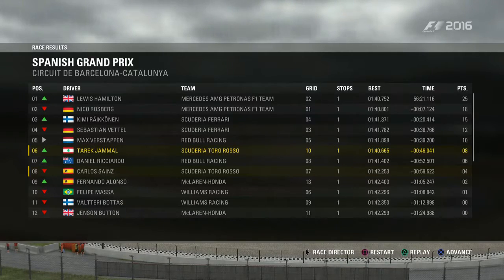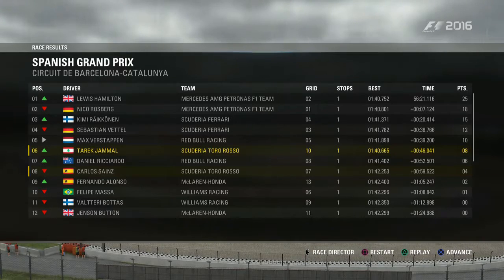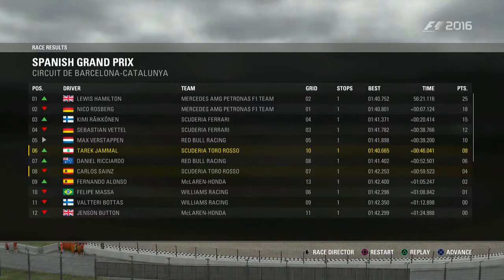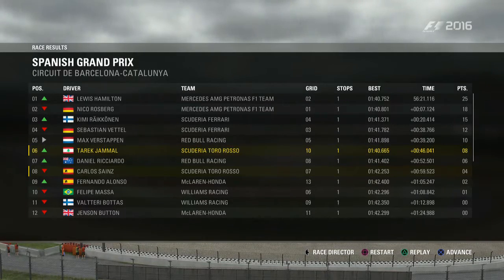And now I'd like to ask you, Anthony Davidson, who was your driver of the day? Well, I have to give it to Lewis Hamilton. You know, it was just the kind of drive you'd expect from a multiple world champion. I think I'll have to give it to the Toro Rosso driver. They demonstrated a very delicate touch in close proximity to other cars, as well as showing a lot of maturity and patience in difficult situations.